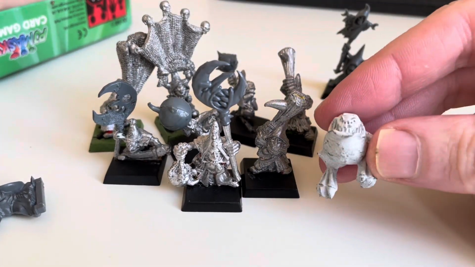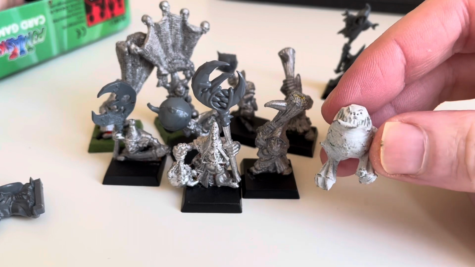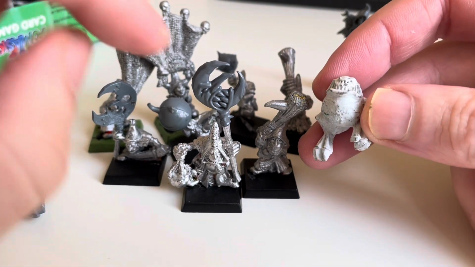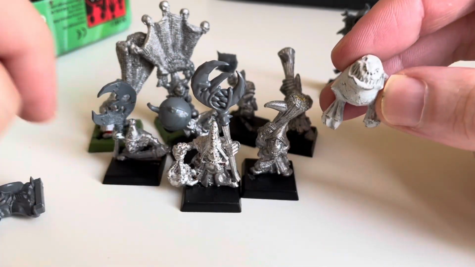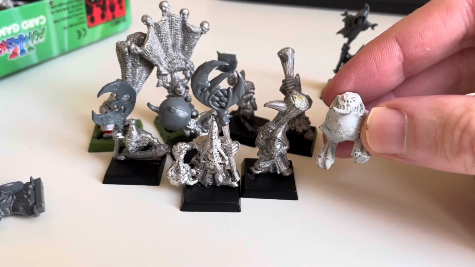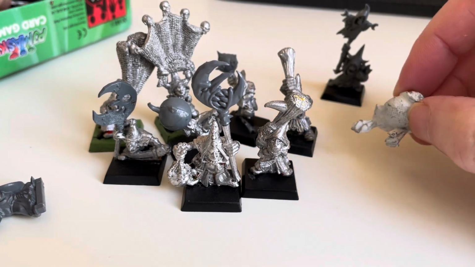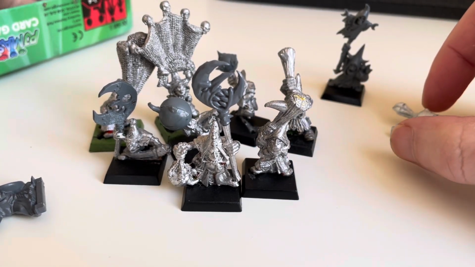I'm not sure what to do with this squig. I might just stick one of those transparent flying bases on it, because they do go boing and they do sort of leap. But the thing is, I've got so many of those already. I'm not sure I'm fussed by it. I might get rid of it.